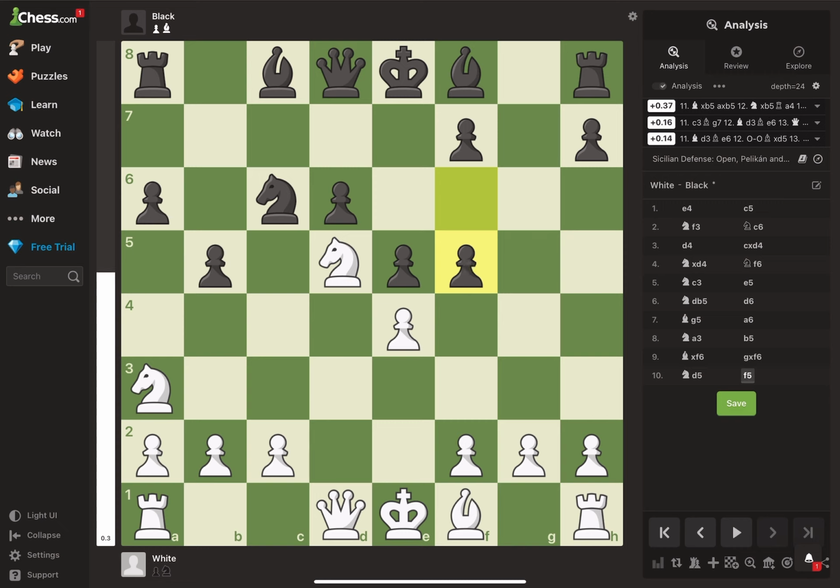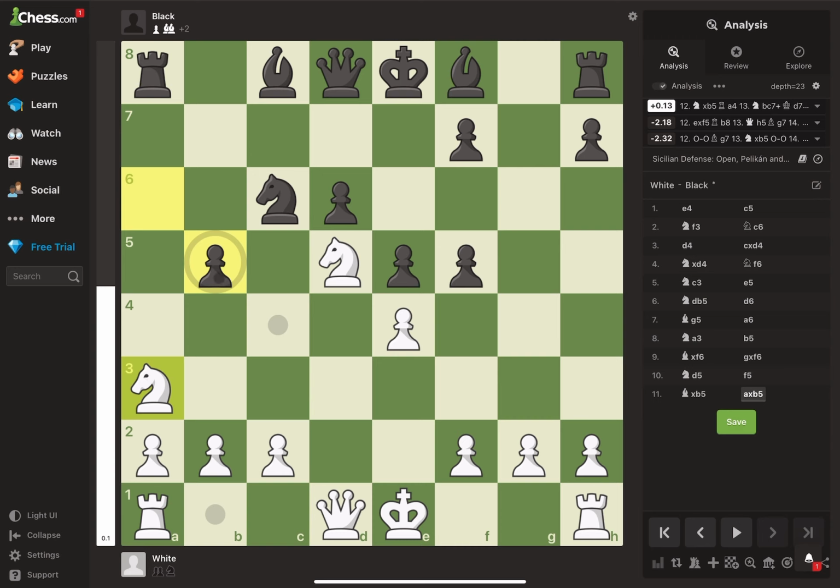And so in this position, there are various moves that White can play actually. They want me to play bishop takes b5, a takes b5, queen takes b5, knight takes d5.